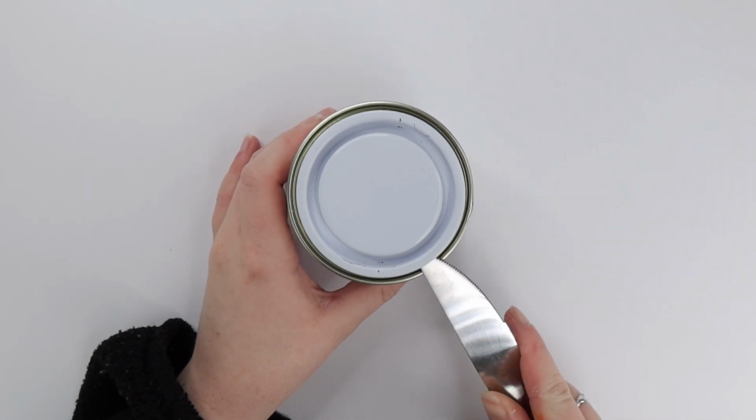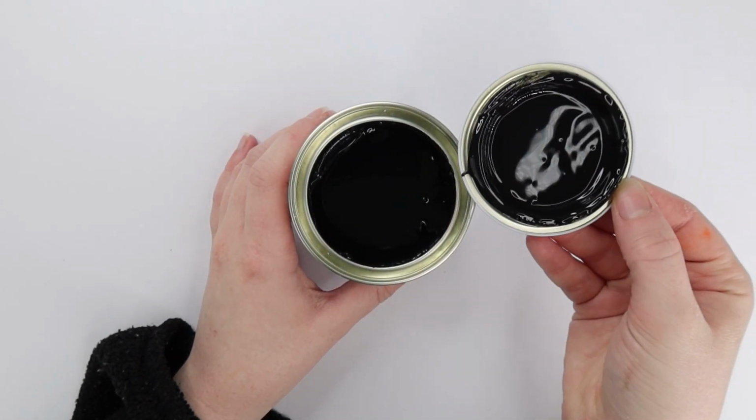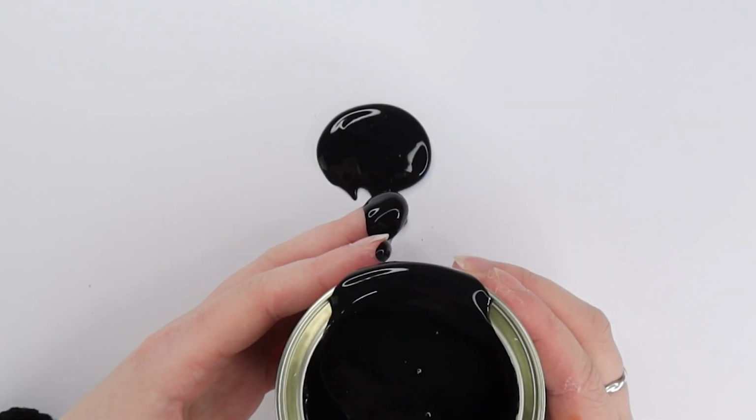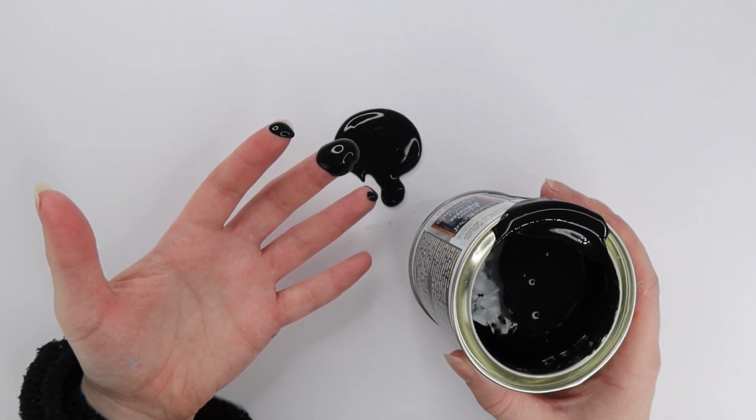I feel like I'm explaining this like it's a tutorial, but I'm just going through the motions. Oh, and then I decided to pick up the can to show you and I spilled the paint. So give me a sec. I'm just going to clean that up and I'll be back. Hello, it's me again. I've cleaned my station.